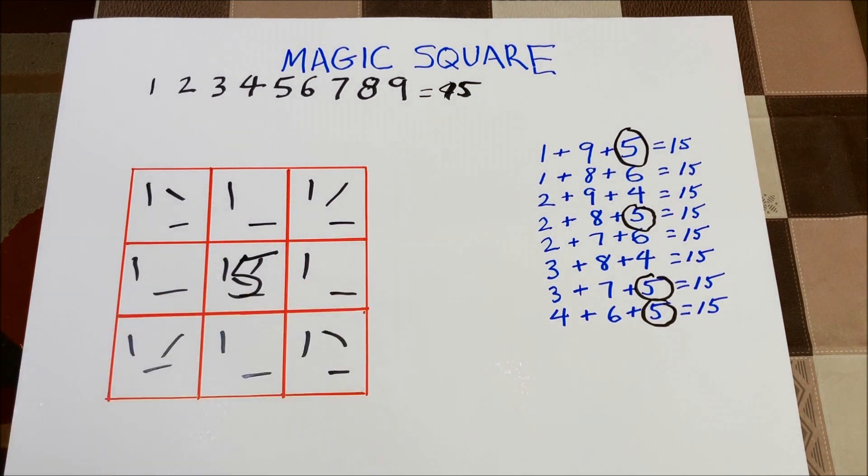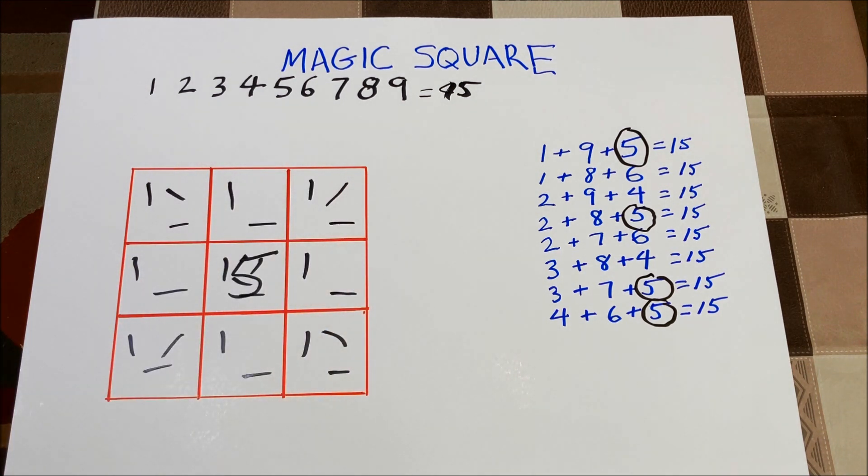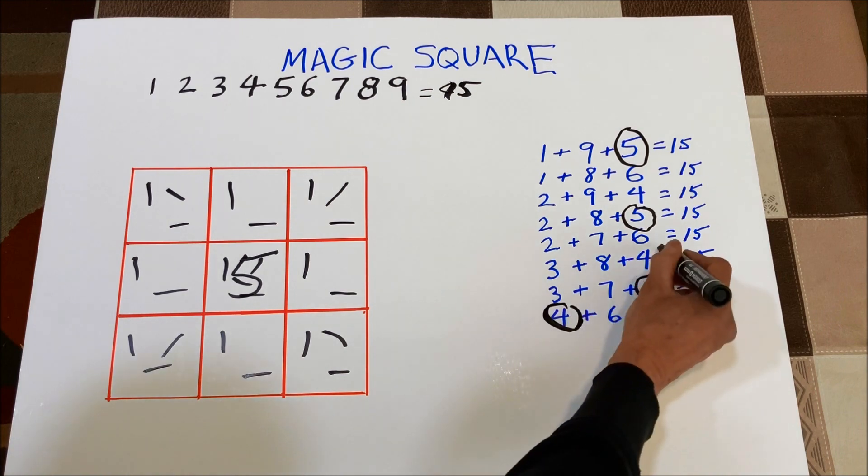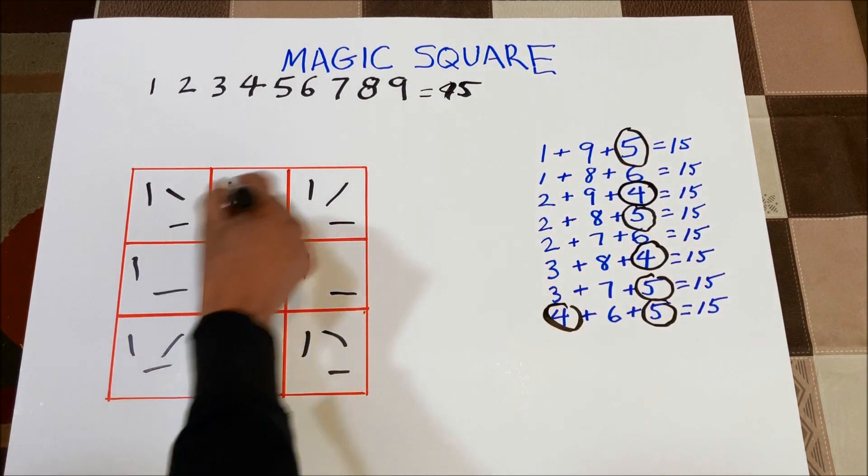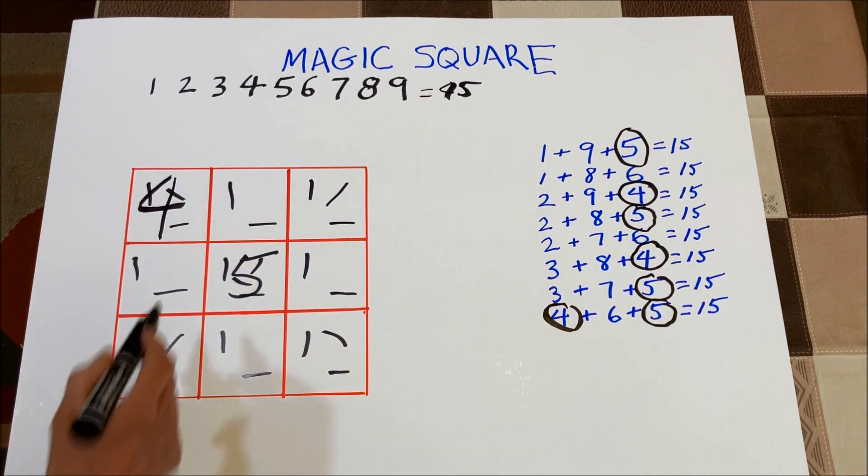Now we have to get the diagonals three times. So what's here that's used three times? Four. And we can put it in any one of the diagonals. Four. So we can solve this.